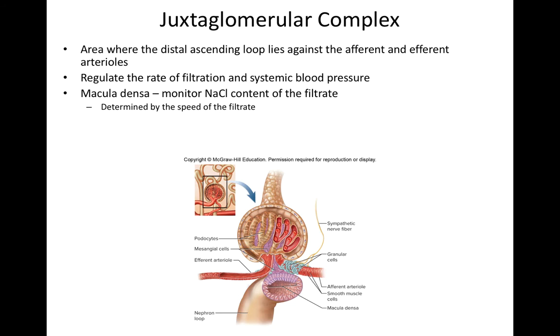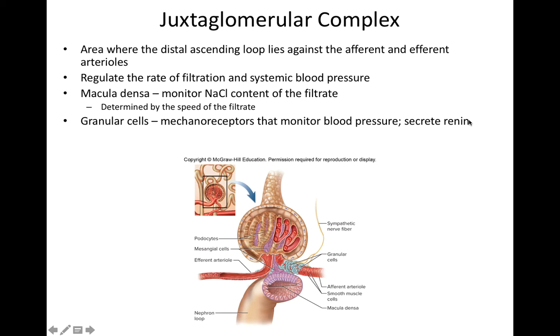So when we have a high concentration of sodium chloride here, it's going to indicate fast moving filtrate, which indicates high blood pressure. The opposite would also be true. If the filtrate gets here and is very low in the concentration of sodium chloride, it means that it has moved so slowly through the nephron that we have pulled a ton of sodium chloride back out, and it's only going to be able to move slowly if blood pressure here in the glomerulus is low. So we are estimating systemic blood pressure by monitoring sodium chloride. So that's what our macula densa cells do.